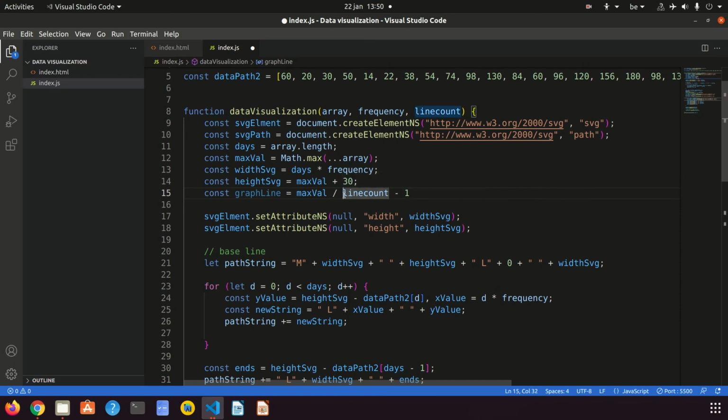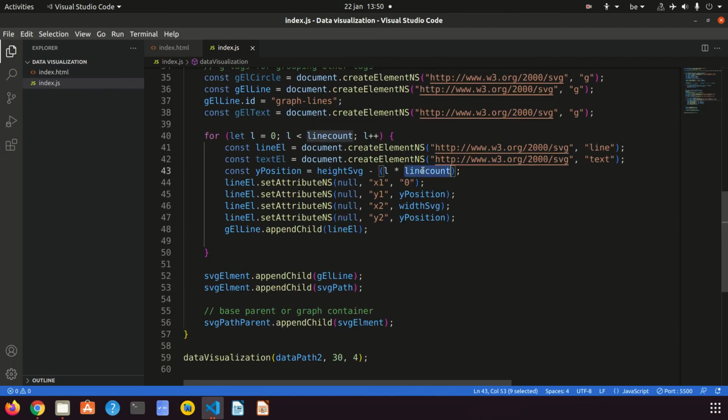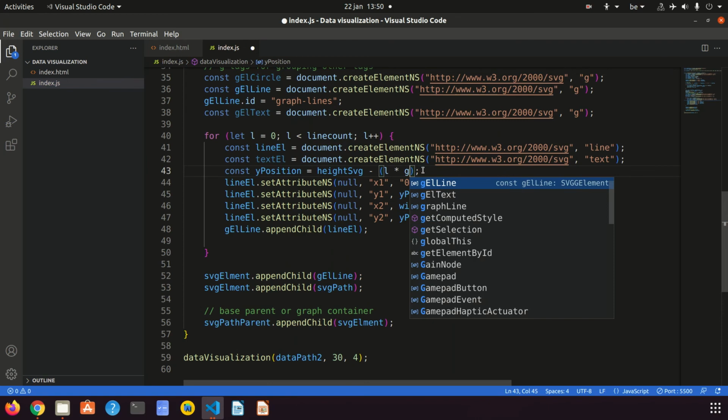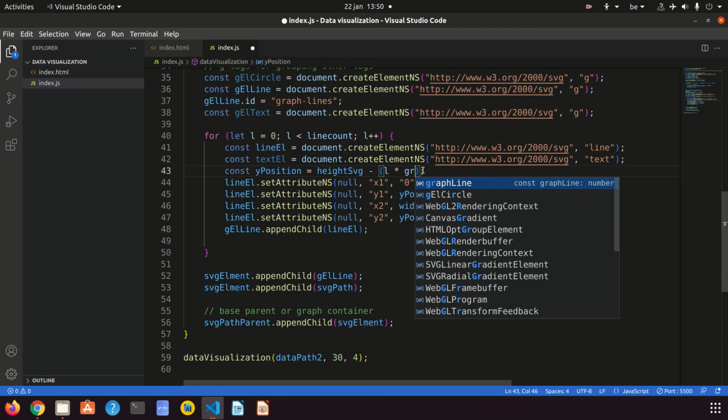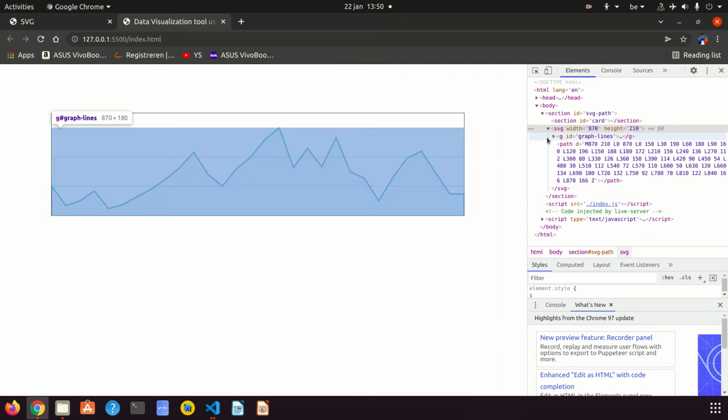Because it starts from 0, we have to give it minus 1, and then the max value, the amount of lines that we want, and this is going to times graph line. And now you see that it appears correctly, 3 lines at the right places.